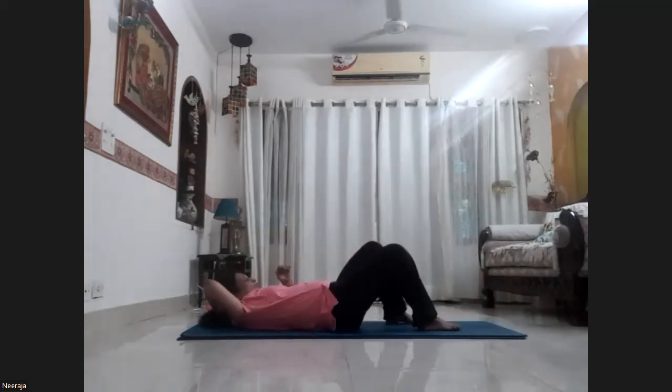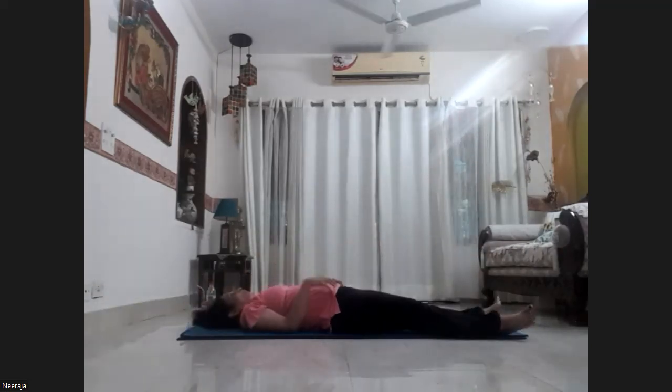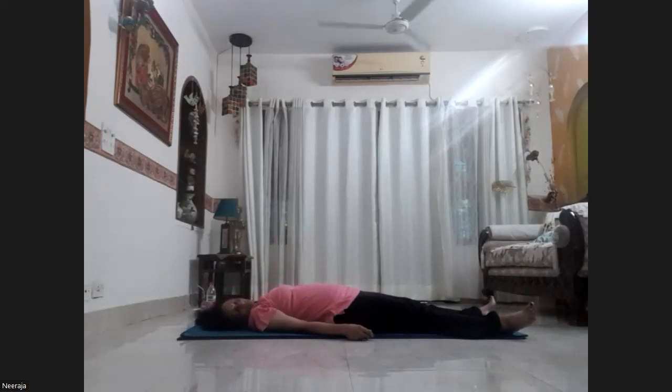In Shavasana. Turn the hips side to side. Take good rest. Relax. Slow down your breathing.